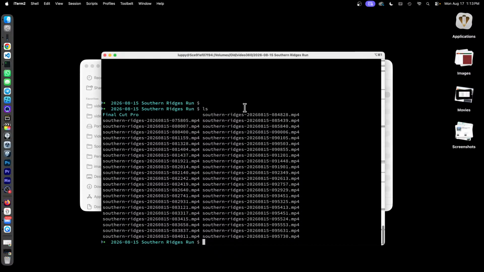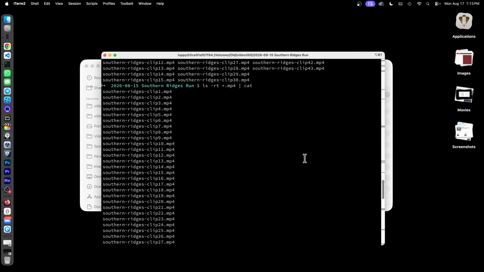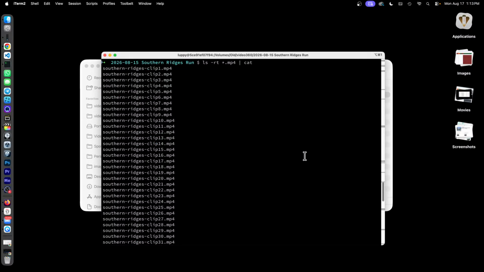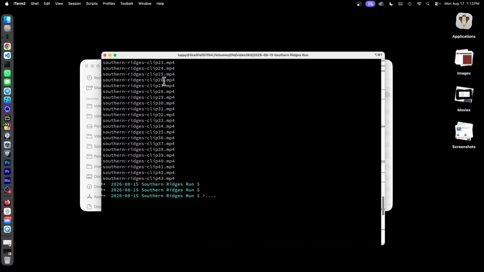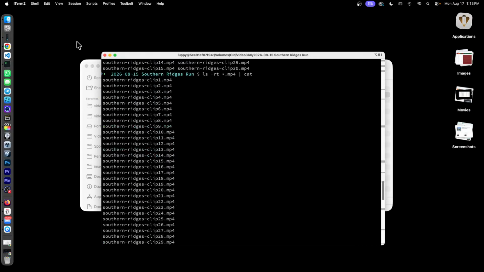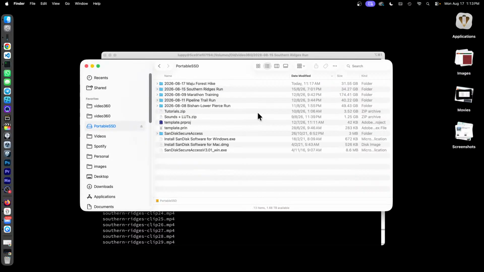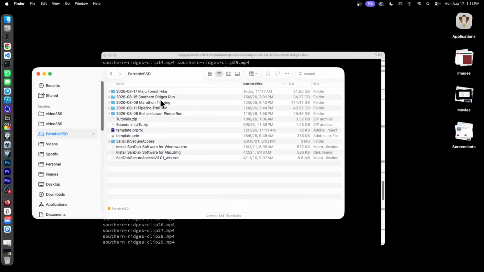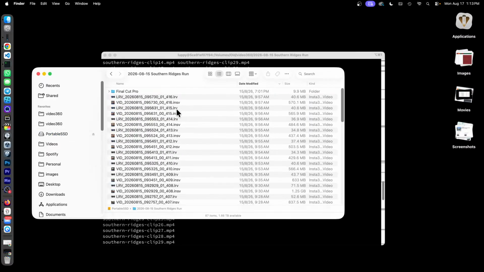Let's skip this. Let me explain what happened. When we first exported the file, remember that it says it will export in clip 1 to clip 43. Yeah, this is good. But the trouble is that if we look at the original files that were copied from our Insta360 X5 camera, the file names are different. They use the date timestamp, and I prefer the date timestamp so that we know where this video came from. In future, if you want to trace where this video came from, we have a date timestamp to figure out.